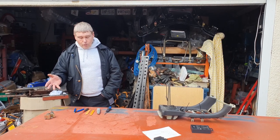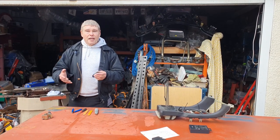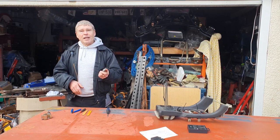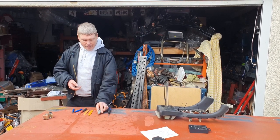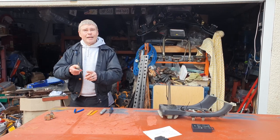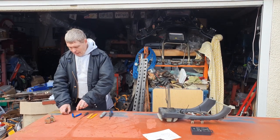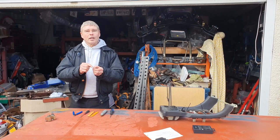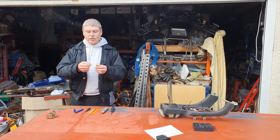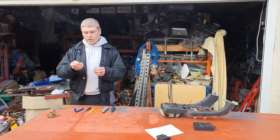A quick look at the tools you're going to need for today's job. Some very basic tools: a simple Phillips screwdriver - a short one might be better because we're in a smaller space. Some sort of Stanley knife or sharp knife, or a wire stripper will come in handy. A couple of trim tools, a little pick tool ideally angled backwards, a very small pair of side cutters, and a piece of electrical single-core cable. In the UK we call this 1.5mm lighting cable - anything household for lighting should do the job.